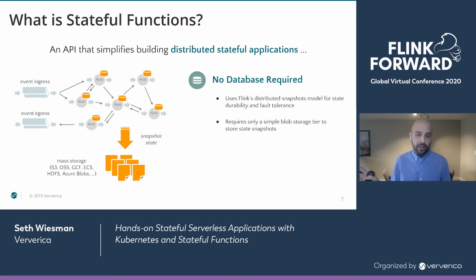Again, sticking with Flink here, this whole thing is no database required. This is really important for leveraging modern deployment architectures. We can run our code on something like Kubernetes, where we have task managers as various pods, yet we don't have to deal with things like persistent volumes or stateful sets. All we need is simple blob storage, and we have our persistence.